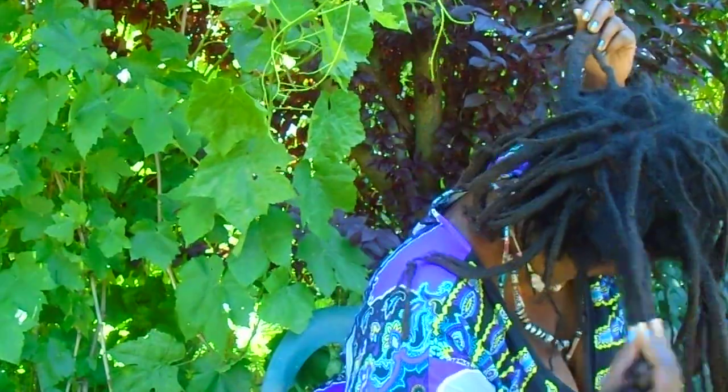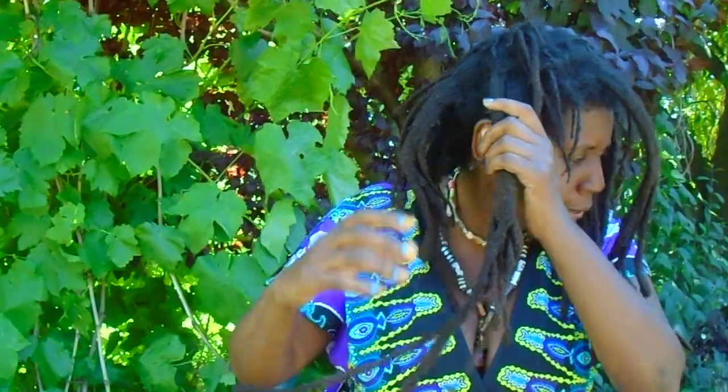I don't know if that answers your question, because if you end up having free-form dreadlocks, you can't really transition into twisting your hair — look how thick these are. So yeah, think about it before you do it. If you don't want your hair joining together, some people decide to just separate them so that they don't join and end up with really thick ones like I have. That's another option — just as your dreads grow in, separate them so they're not joined together to form a huge massive lock.